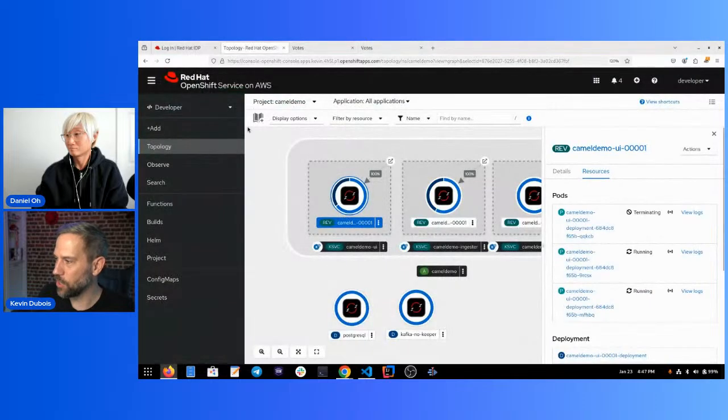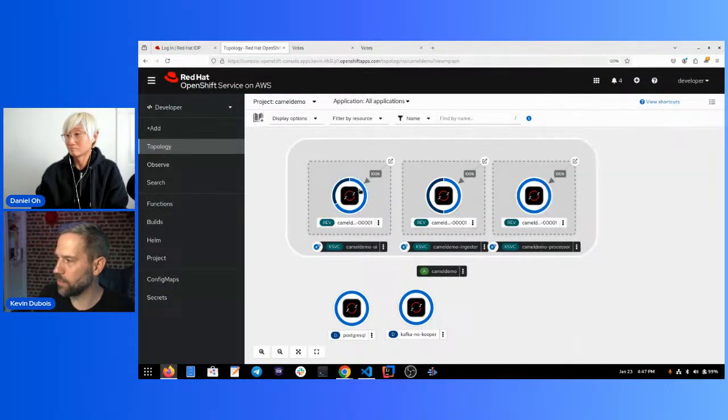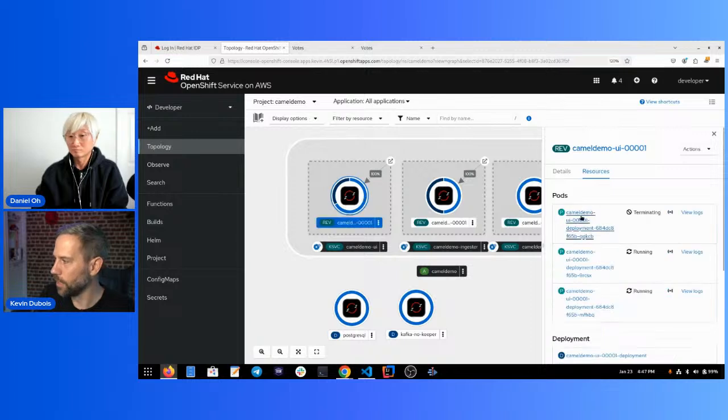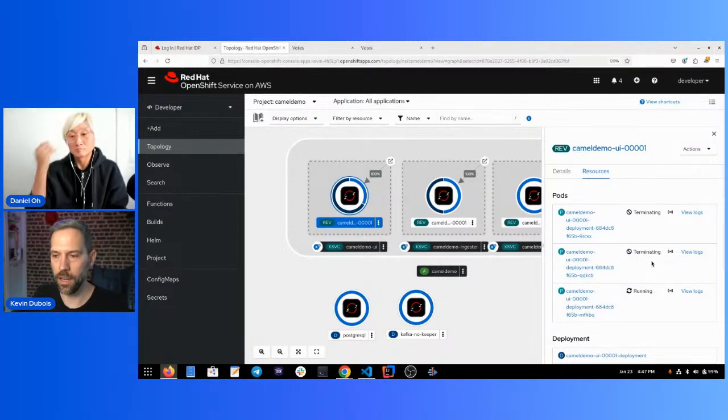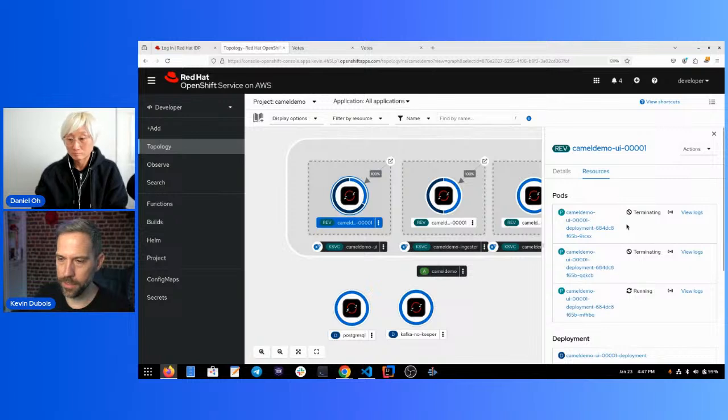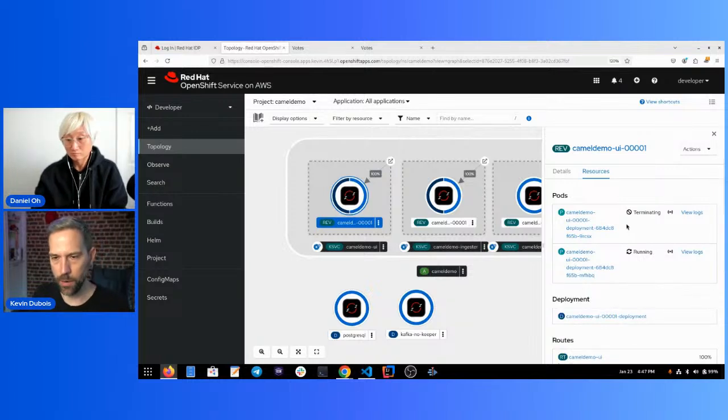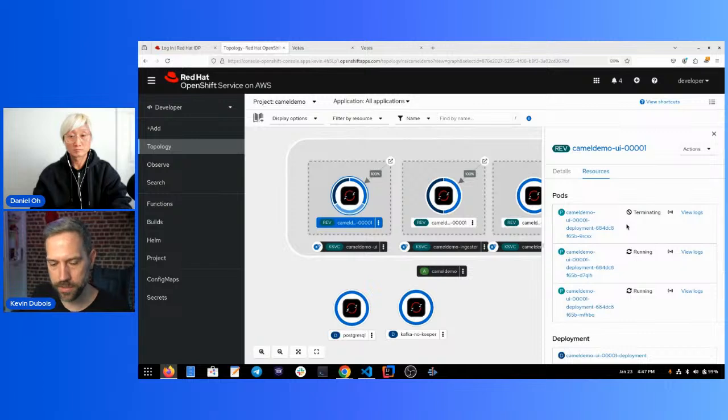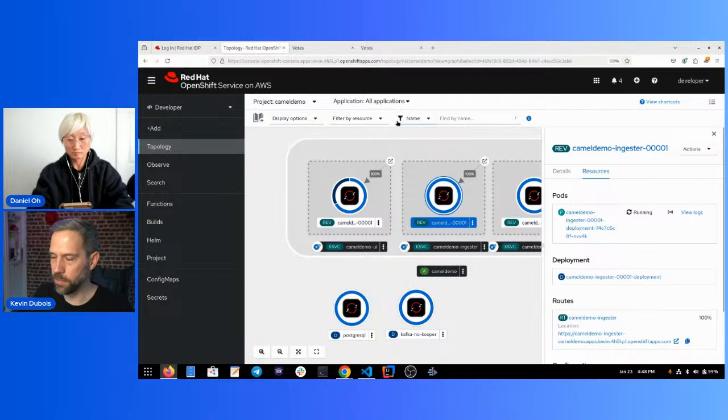And in the meantime, I'll show you here, these pods are starting to scale, right? We can see here the UI created some pods, and you can also see that some of them are terminating, because once you go to the UI, you're just hitting that one, so it knows that there's not as many requests anymore. So it's going to go to sleep, and maybe some more people are hitting it, and then it's going to come back alive. Whereas the ingester pod right now has one pod, but if you start hitting this URL really fast, you start voting a lot at least, we might be able to see this scale.